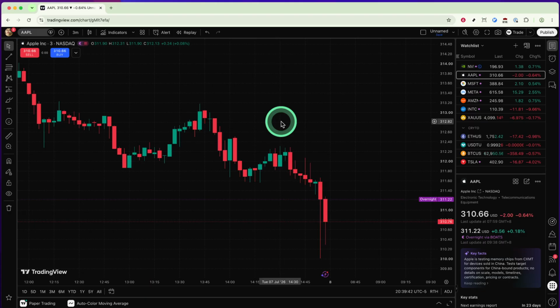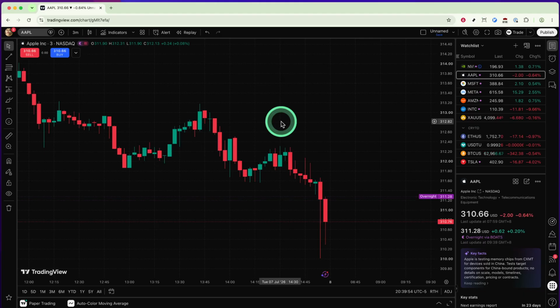Now, let's dive in. First, you'll want to open your Tradingview chart and identify the area where you'd like to enter a trade. This step is essential because your entry point should be based on your analysis, whether it's a support level, an emerging trend, or another pattern you've identified in the chart. Taking the time to pinpoint your entry ensures that your trade is grounded in strategy rather than guesswork.